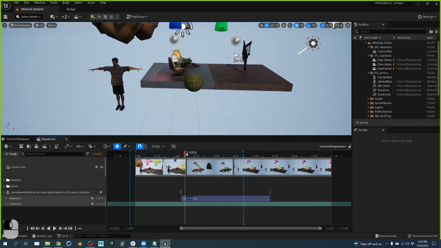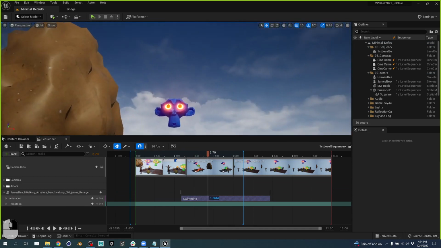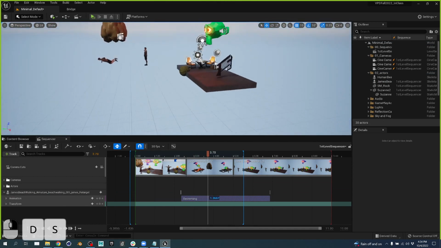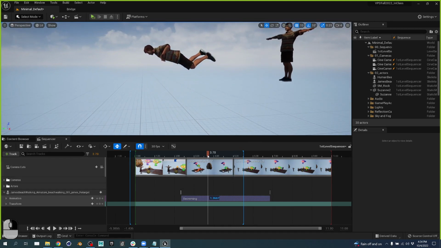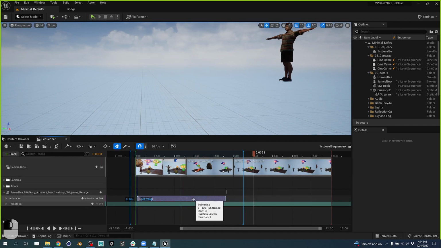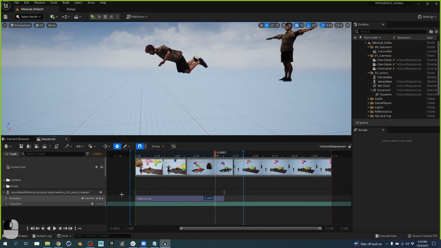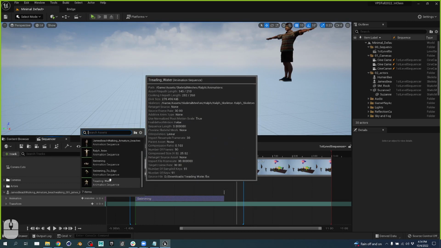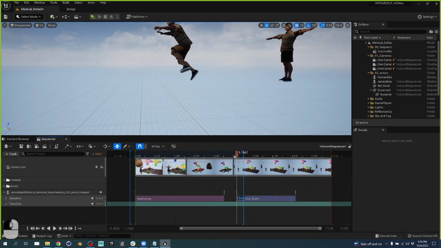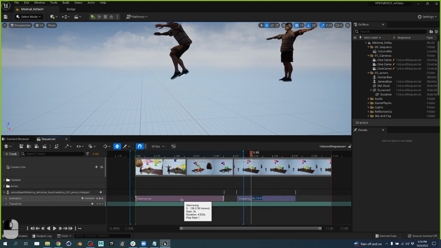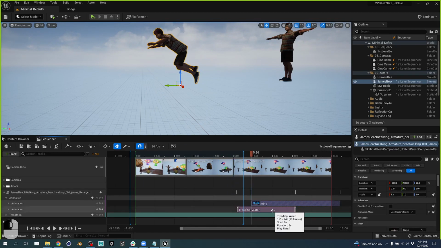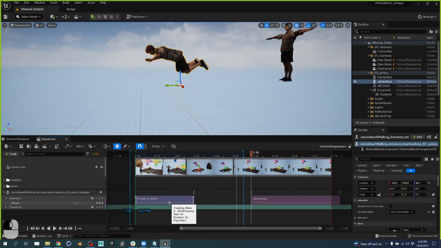So I had a swimming animation. Let's see where he went. Oh, there he is. So swimming. What are some other tracks we have? Let's add another animation, further off so it doesn't overlap. We had treading, right? So maybe we want him to swim, tread, and then swim. Move this over here. He's treading at the beginning.